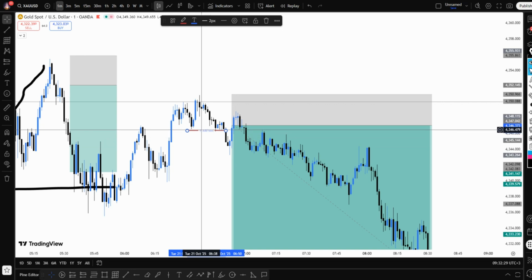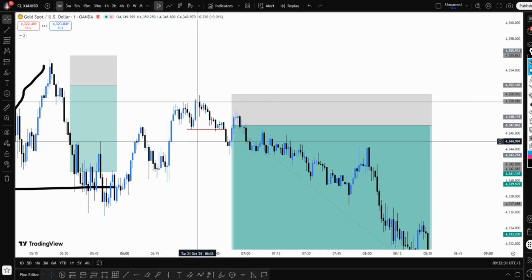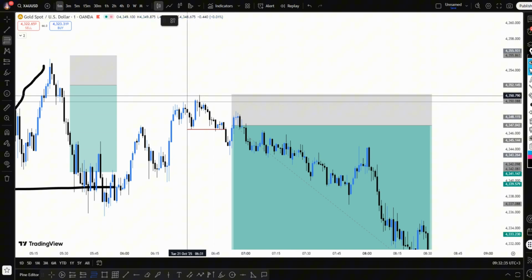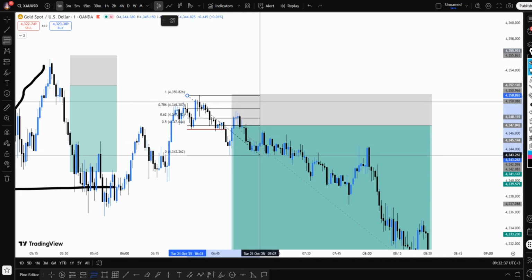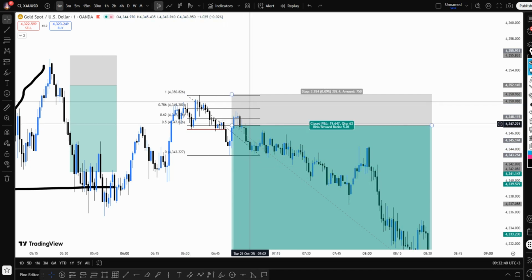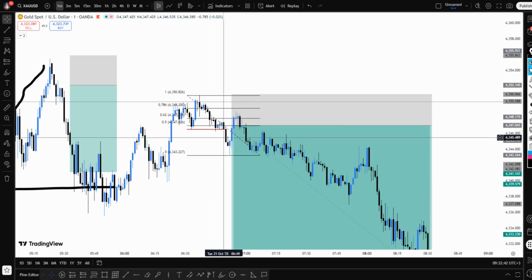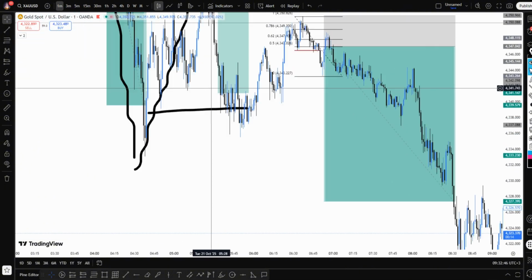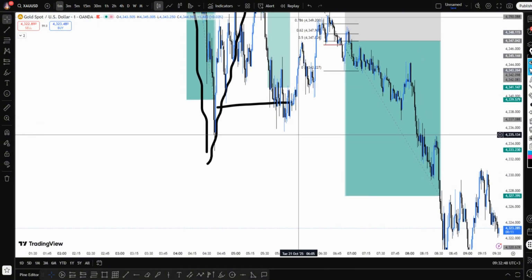And now we'll be looking at the 50% level of the Fibonacci. Right here, we have our high and we have our low. Now when price taps into our 50%, once price breaks through here, we set our limit orders at the 50% of the old price move, and we target liquidity areas.